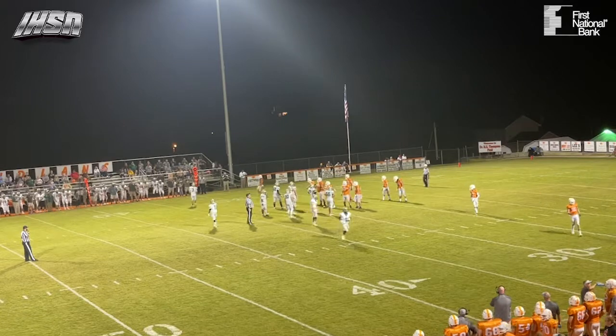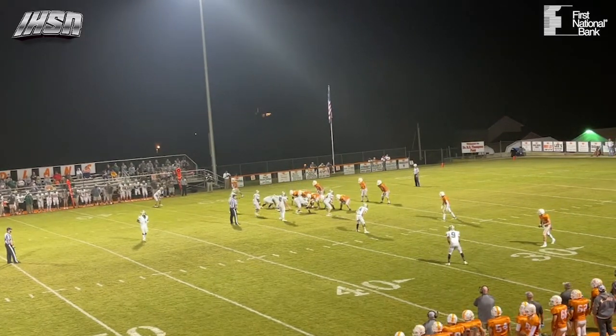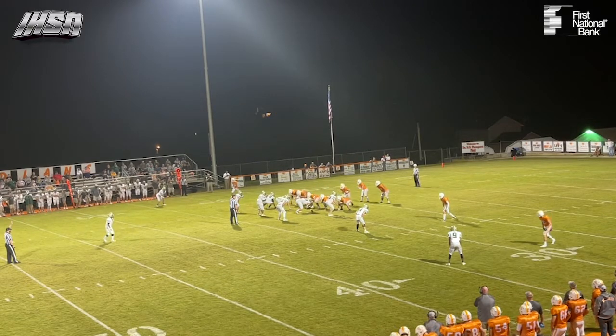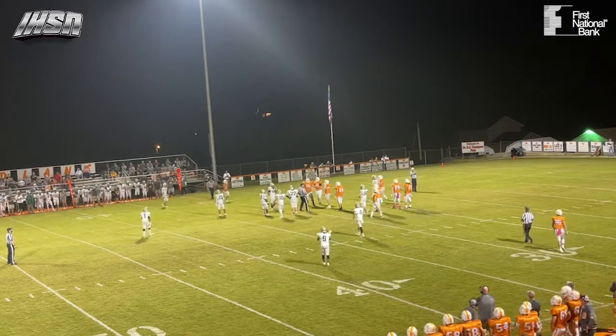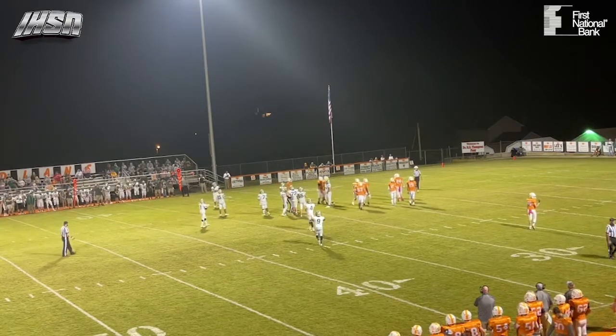Duncan stays the running back. Hunter Shoemaker, wing back off to the right. Rector in the shotgun. One receiver to the right, two to the left. On 2nd down and 10, here's Shoemaker in motion across the formation. I think one of the Indians jumped early. So that's going to cost them 5 yards. It'll move it from the 29 back to the 24 and bring up a 2nd and 15.